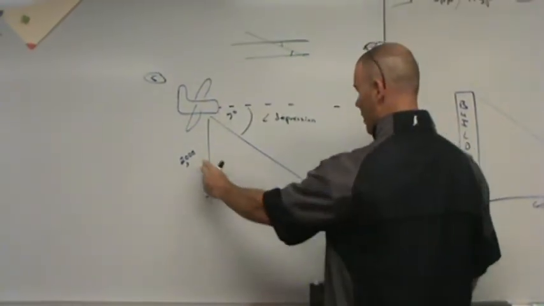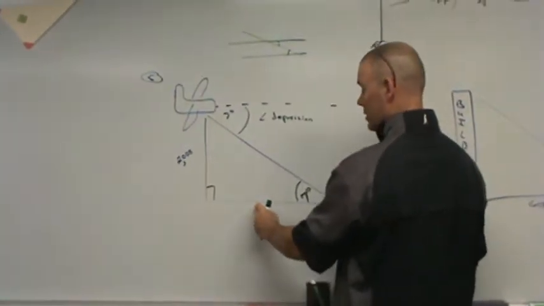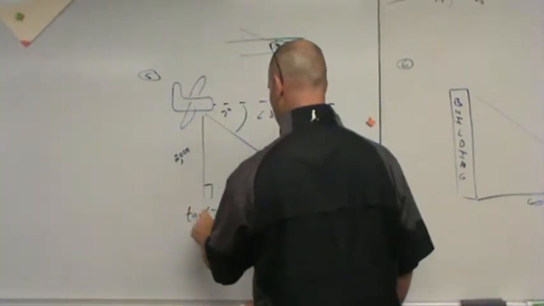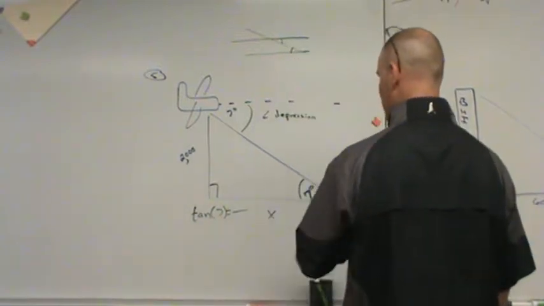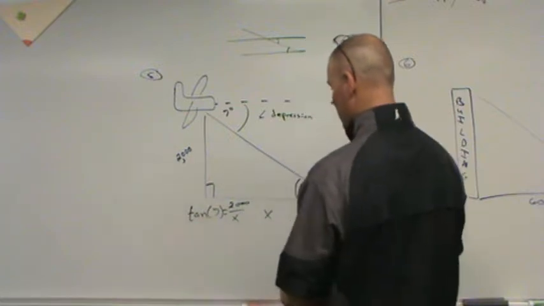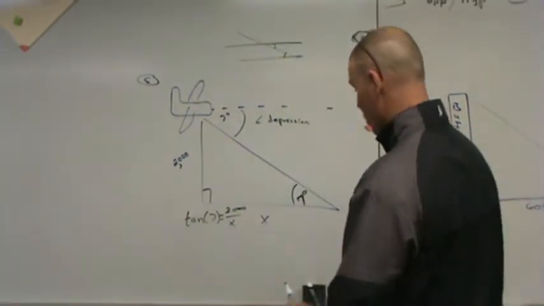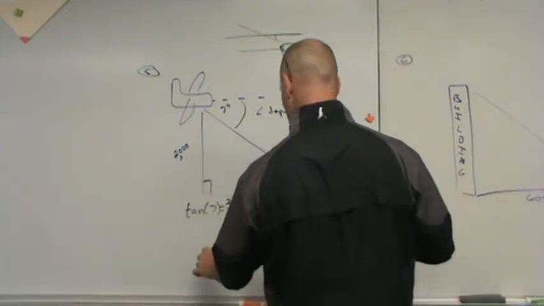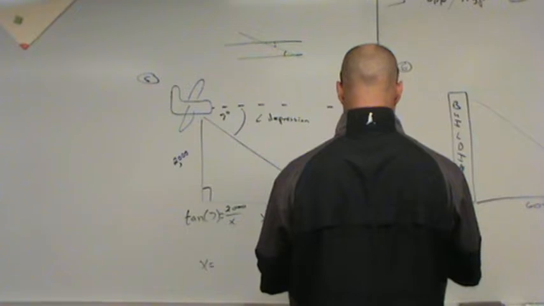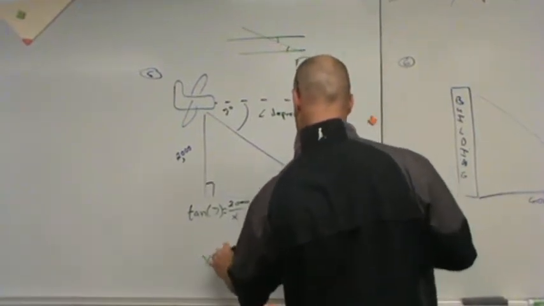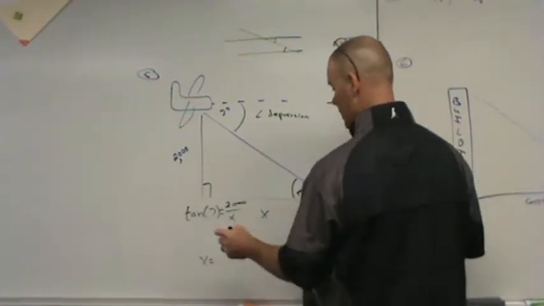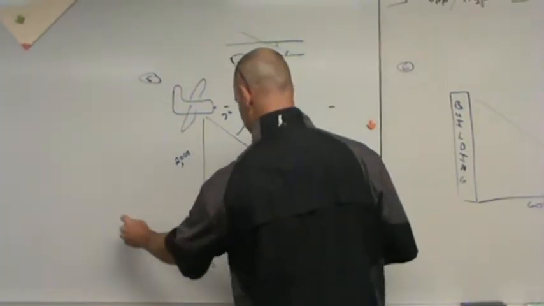In the context of the problem, I know a leg and I want to know the other leg. So the way to solve this is by the tangent. The tangent of 7 degrees is equivalent to leg opposite, which is 2,000, over leg adjacent. You can go ahead and solve from there. Make sure you show your work. I'm going to skip the step there, but make sure you show that. This should be reasonable. It should be longer than 2,000 feet. It's actually really long, and I want the answer in miles. So answer in miles.